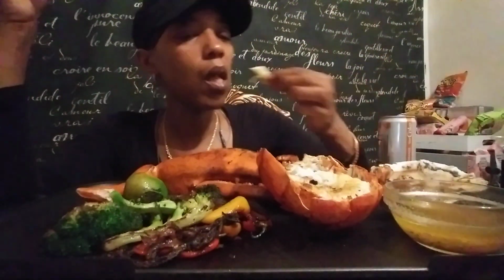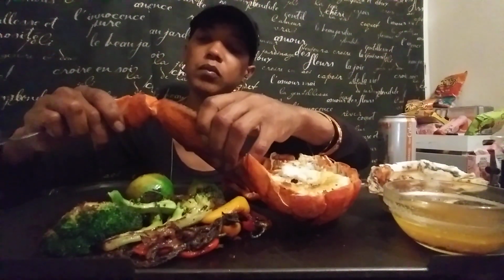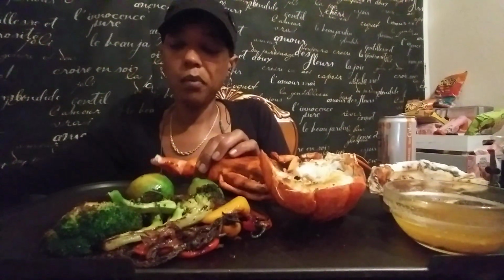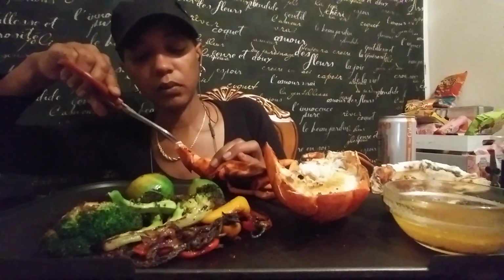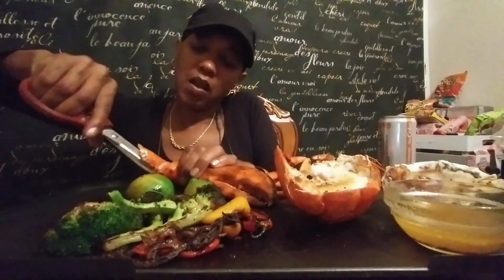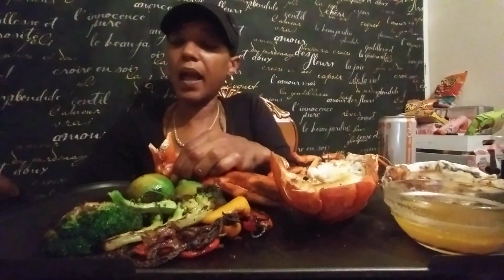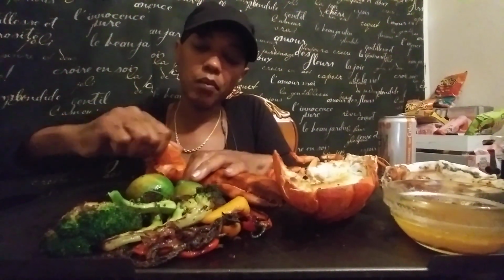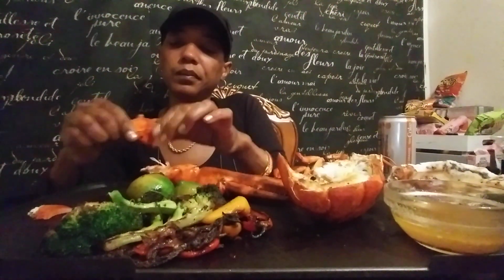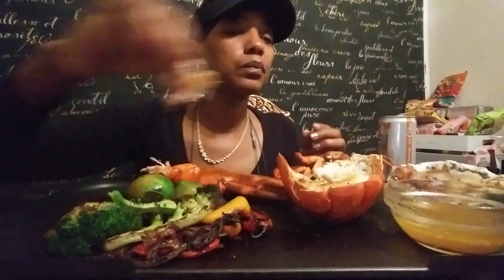And I had already cut them partially in half. Cut them on one side. Looks like I need to cut them on the other side. There's a lot of meat. And it's hard. And actually, you know, I like the meat here better than the tail. Uh-oh. You're coming back, boo. I'm not losing you.